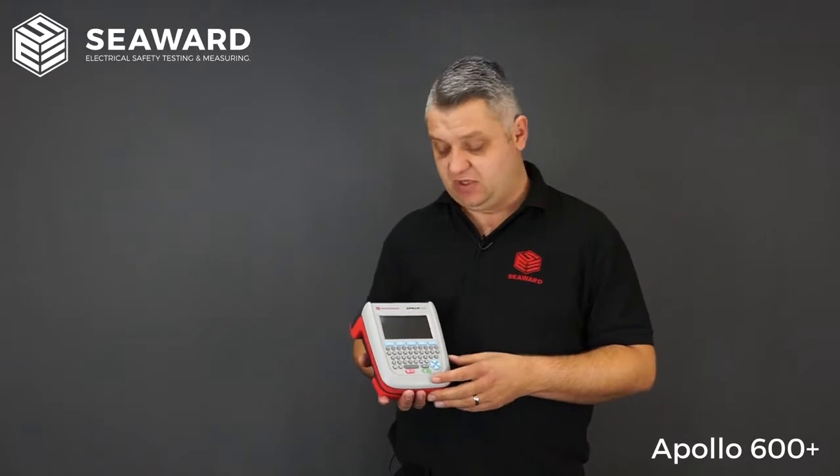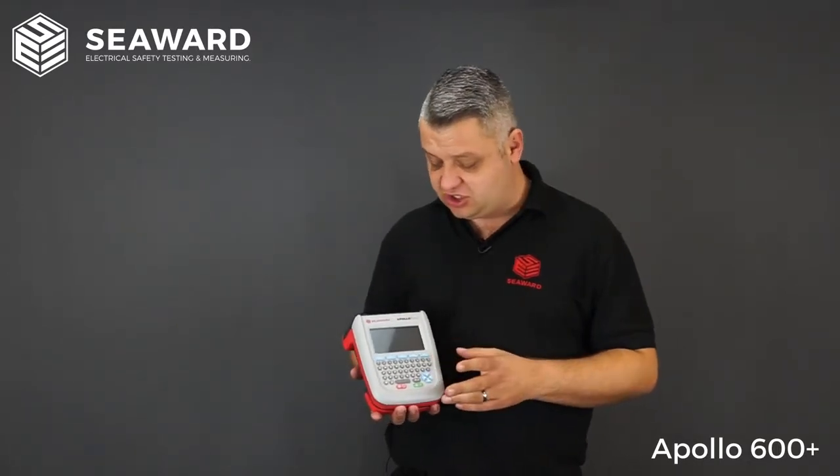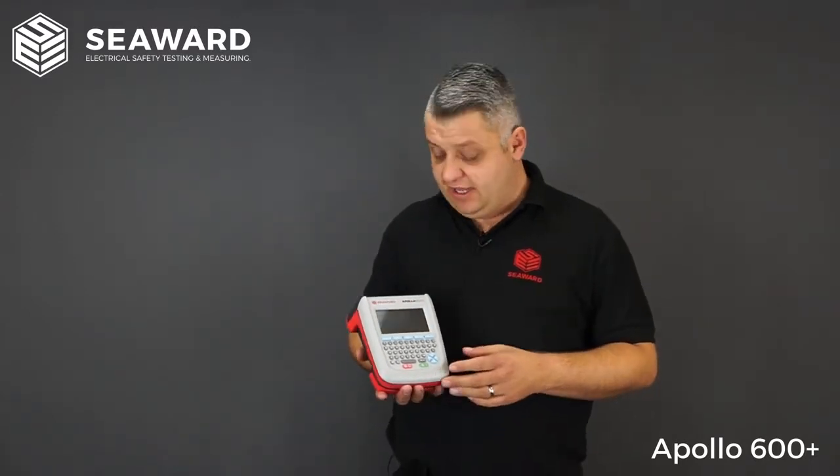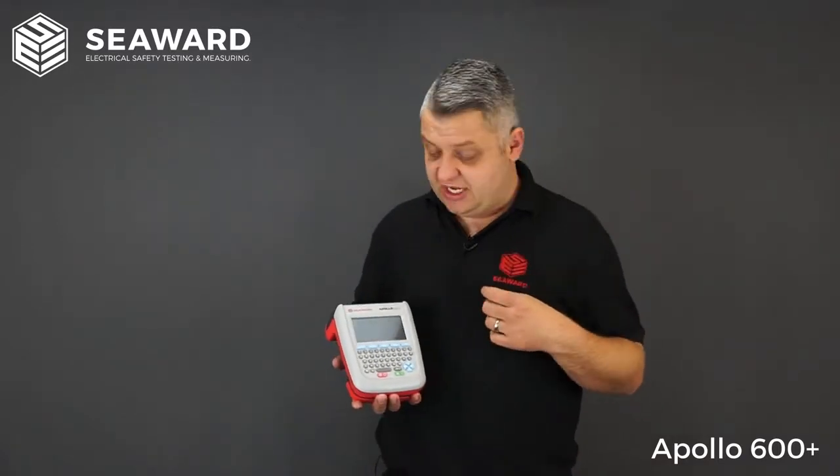In addition to the PAT features, on the 600, what you get above and beyond the 400 and the 500s, we've added in the universal risk assessment form, and we've also added in the emergency lighting and fire alarm certification. So again, moving away slightly from just being a portable appliance tester. The 600 itself can be used with associated accessories such as label printing systems and barcoding systems.